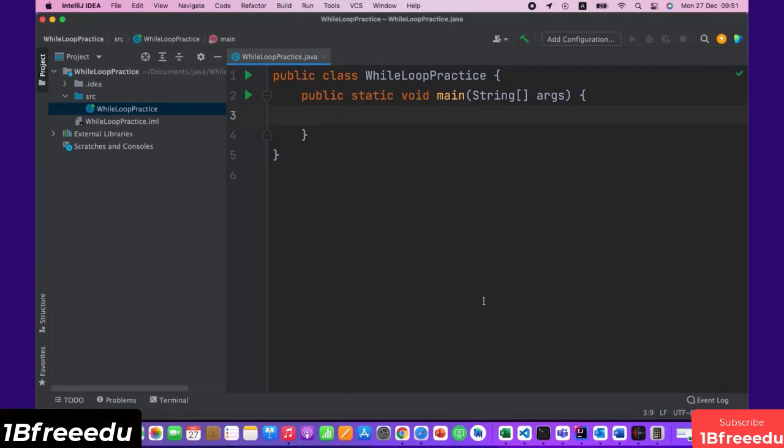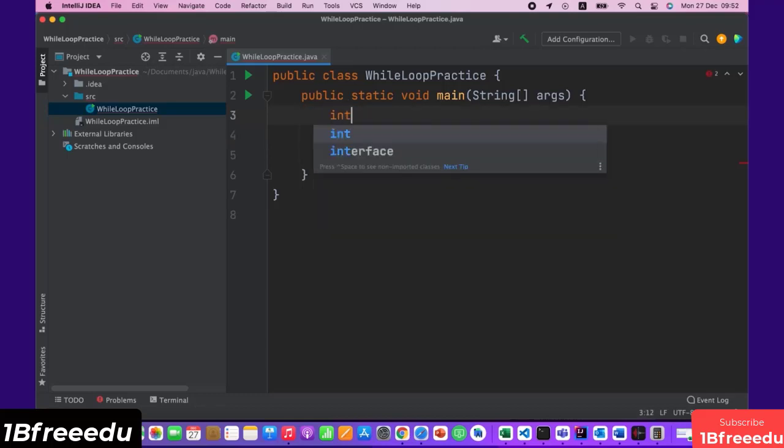A while loop starts with the while keyword. So I write it, then add parentheses. If you remember, in the for loop, we initialize the starting point and declare a variable between parentheses. But in a while loop, you cannot do that. You can only write the condition between parentheses. So we need to declare a variable before the while loop for the condition. So I declare an int variable above the while loop like this, name it simple i and assign 0 to it.